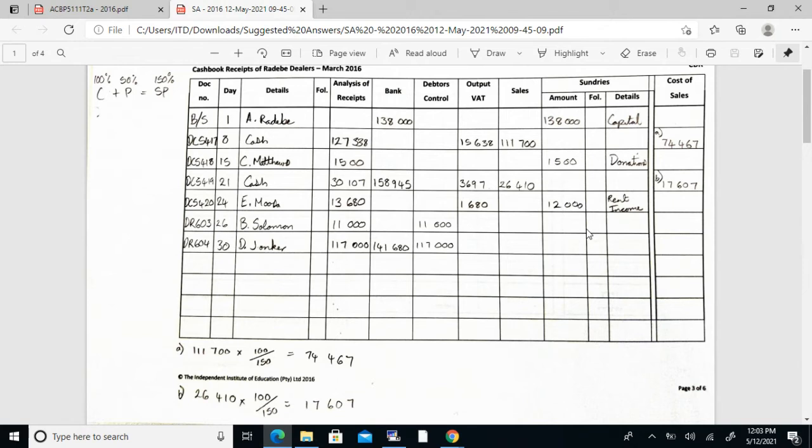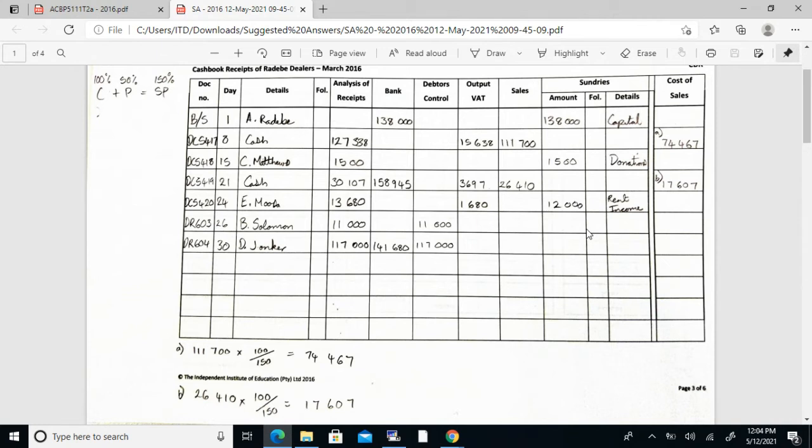So her question is, how do you know when not to do anything with a bank card? Now, if in the question they give no indication as to which days you actually deposit money into the bank, then you can assume that the business deposits money into the bank every single day that it receives money. Does that make sense? So from the 8th to the 15th, we would have put that money in the bank column as well if they hadn't said it on the 21st and the 30th we deposit money in the bank. If this wasn't there, basically. Make sense?